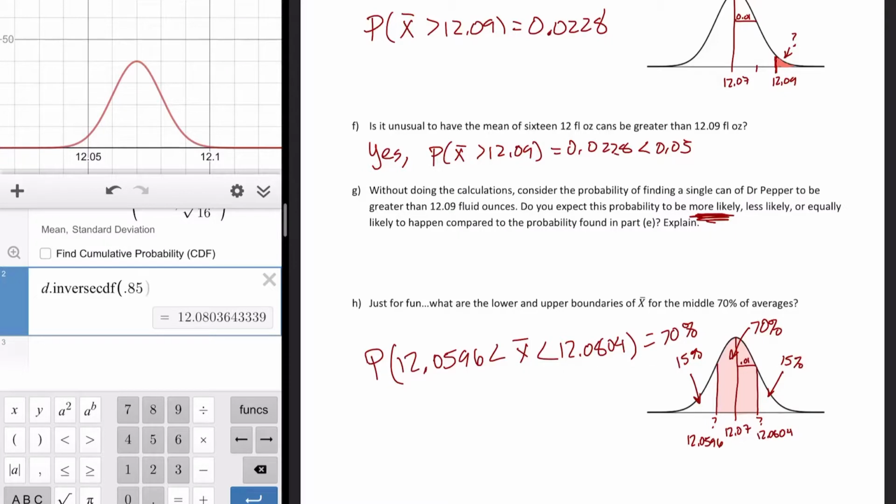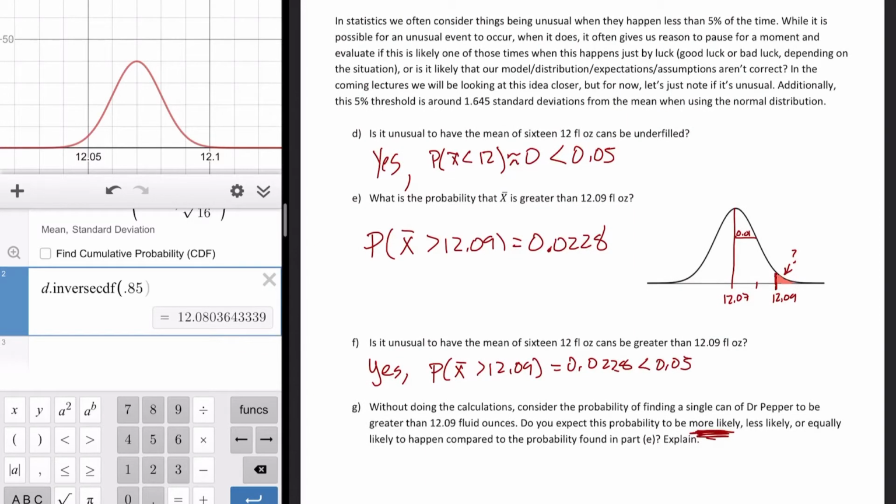All right, so basically two more or less points that I was making today. The first is that there's a difference between grabbing a single individual from a population and grabbing multiple individuals and averaging. So make sure we are aware of that difference. And then secondly, the fact that of what is unusual. If things are less than 5%, that starts entering our threshold of something's a little bit weird. That's every 1 out of 20. Somewhere around there is when human intuition starts kicking in, that you think something weird is happening. That's the idea about that 5%. So if it's less than 5%, it's unusual, and we'll talk more about that in the coming lectures.